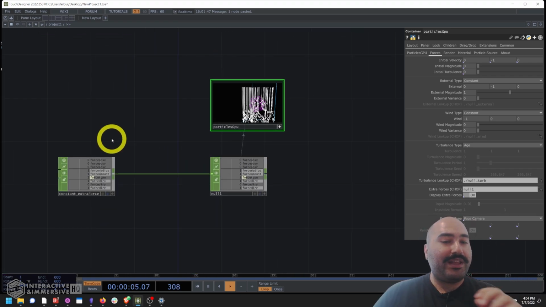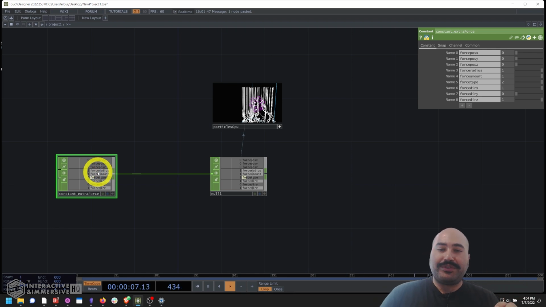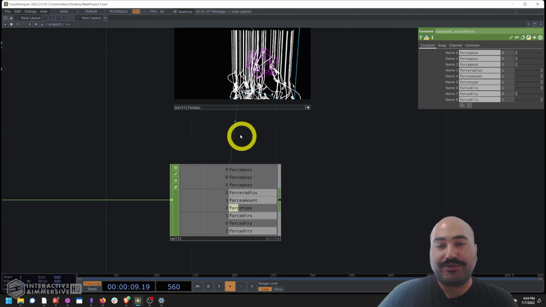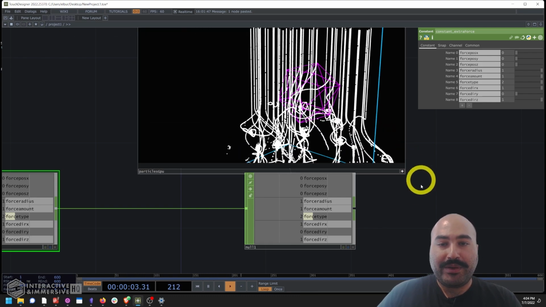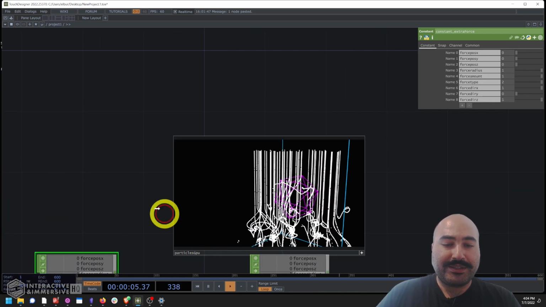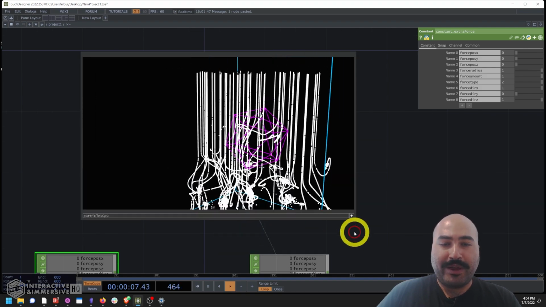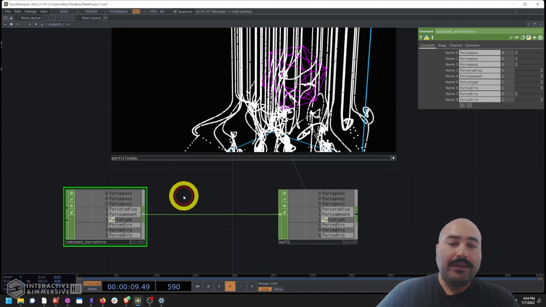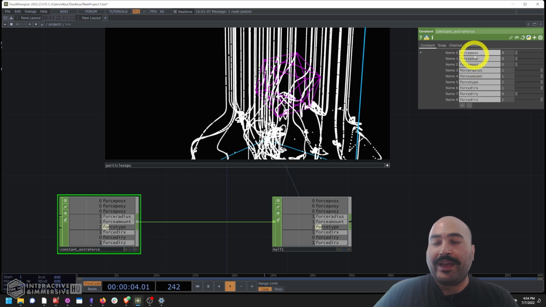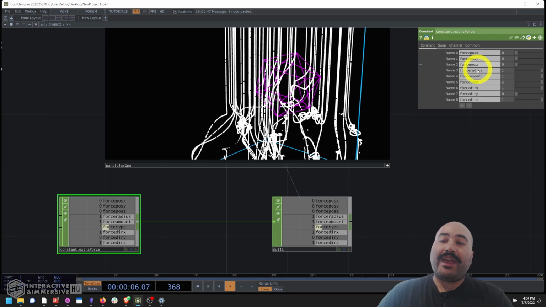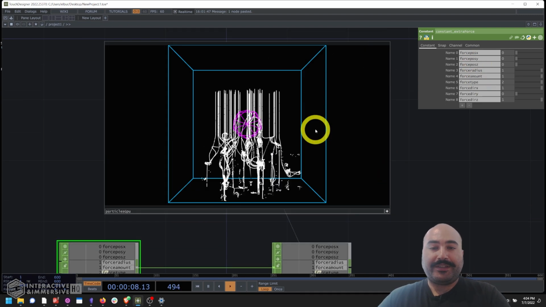So let's go ahead and start playing with our constant extra force here. And we can look at what some of these parameters do. So what I'll do is I'll also make this particles GPU a little bit bigger here, just so I can see it while I am playing with my parameters. Now, the first three parameters that we have here are the force POS, which is short for position, and then we have XYZ. So those are pretty self-explanatory.